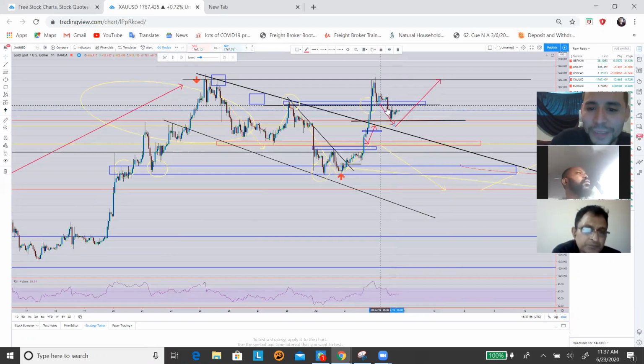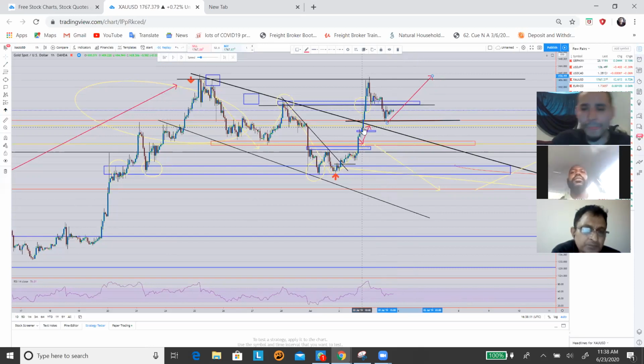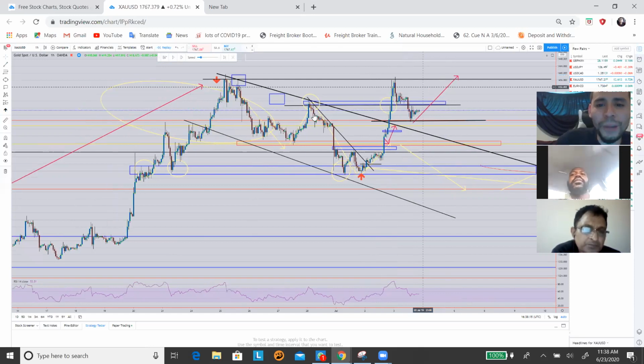But from here, I expected a move down, but we didn't get it right away. We made some move up and then came down. My prediction was a little off, but it was still right. Over here, what do we expect now? I expect this move to happen up now. Why do I expect that? Because we just broke a major right now. We broke this. 1, 2, 3, and we broke out, right?